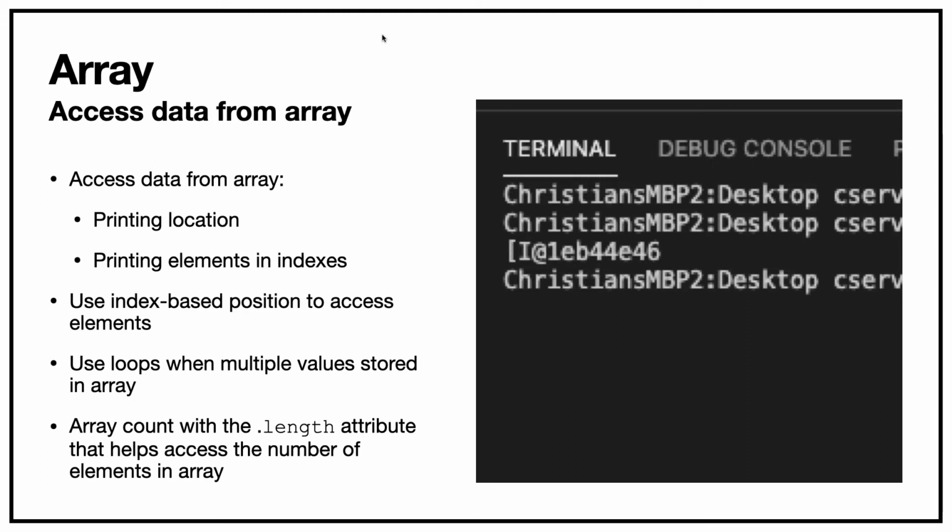You can use the base 0 to access all the information from the arrays. And one of the best friends forever are the loops. Loops can help us navigate through the entire array and access that information. Remember, the array, very similar to a string, comes with an attribute called length. The length helps us extract how many values you have in this particular array, and it can help us to construct those loops.